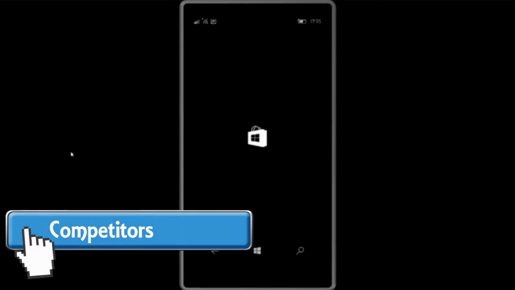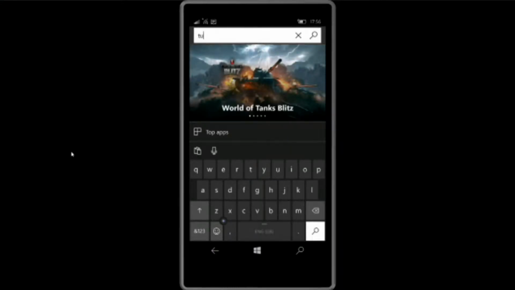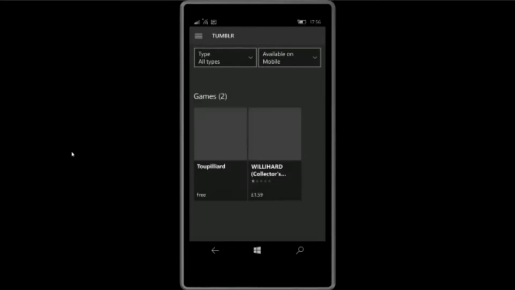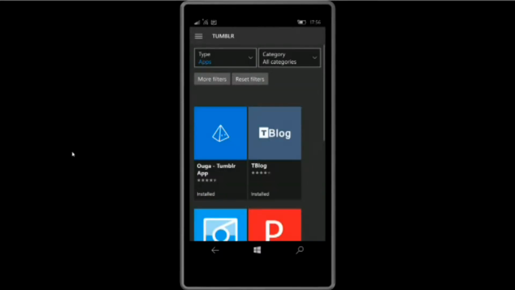When you look in this store, you'll see a bunch of Tumblr apps. I'm going to give you a brief overview of the apps available before focusing on the top three. Most of these apps are apps that you can get in the mobile store. There are other apps that are available in the desktop store only.